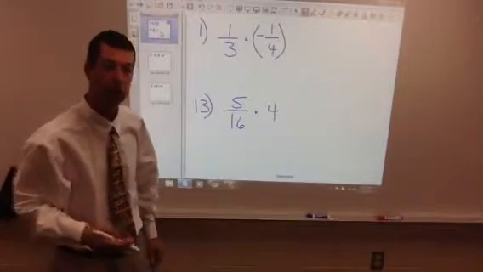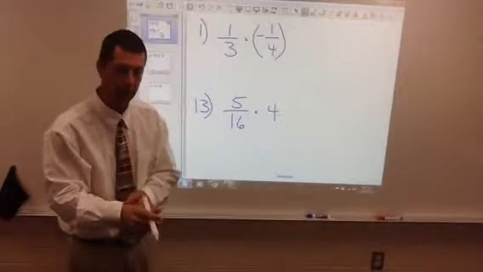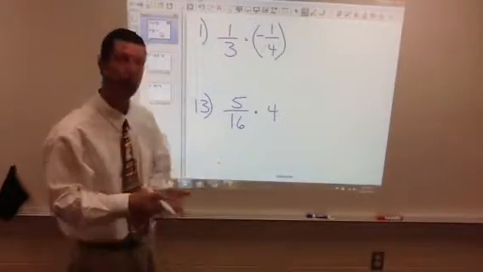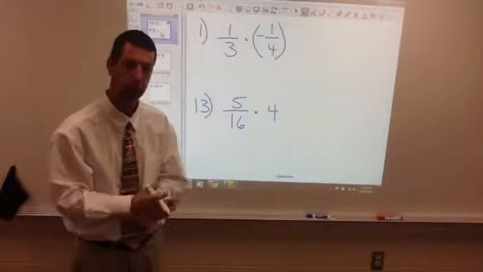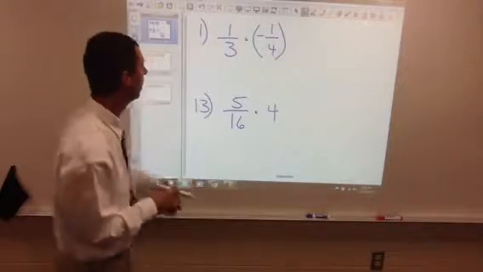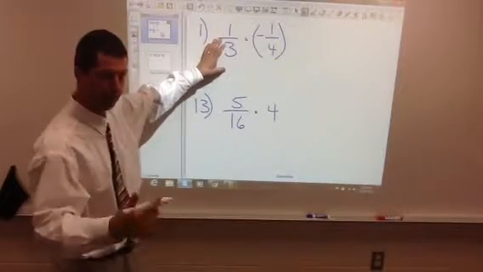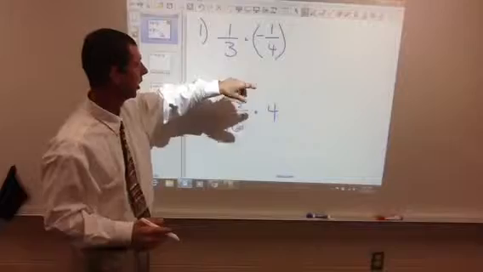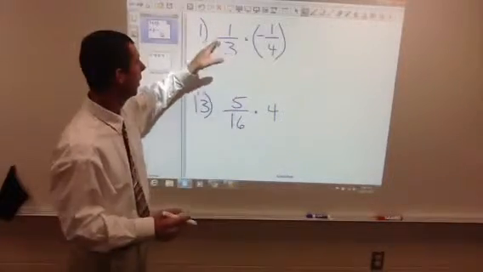Okay, this is a worksheet that students are going to be doing today, and what I want to do is a couple problems right off of your worksheet, just as a little review so that you can do these problems. Okay, if we take a look at number one, this side has the multiplication on it. It's a double-sided worksheet.